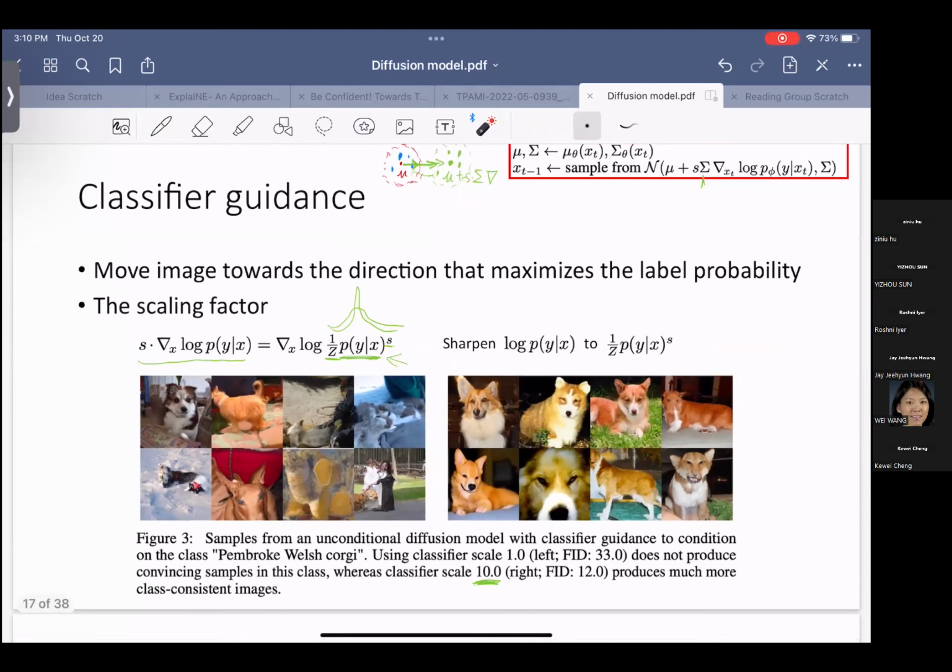Is FID like a standard thing for comparing between different diffusion models? At least in the papers I have read, like the paper we cover today, FID is the standard metric. There are other things like Inception Score (IS) and a modified version of FID called SFID. These are all widely used. I think it's IS first. Later on, people figured out FID is better. Later on, people say SFID is slightly better.